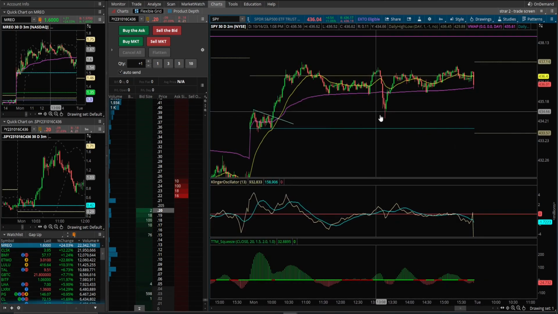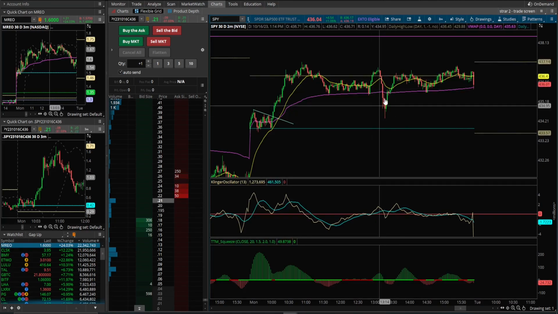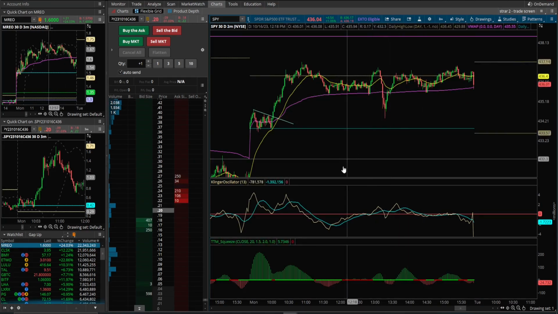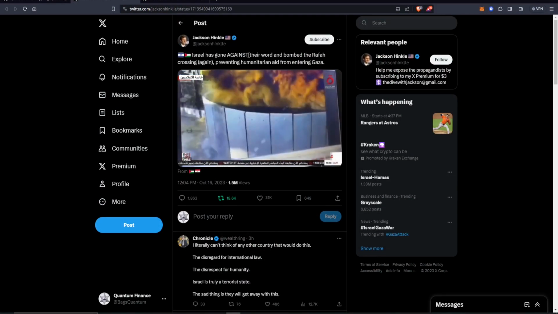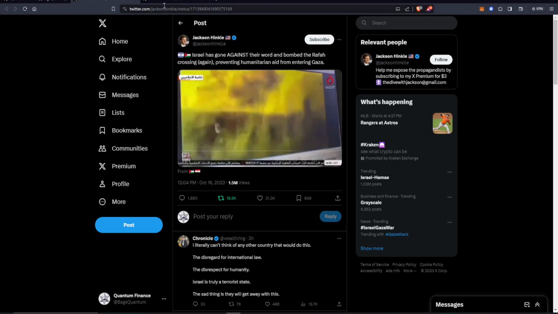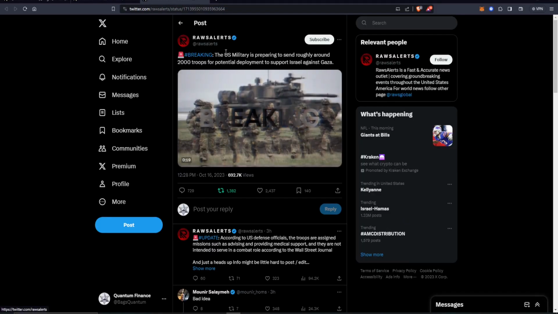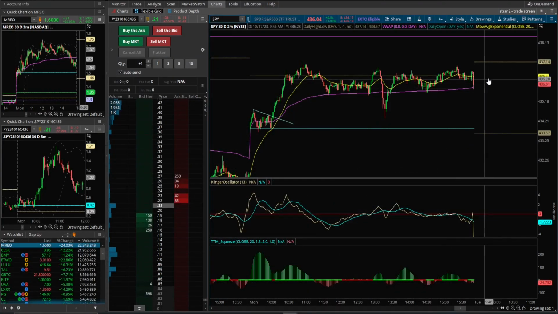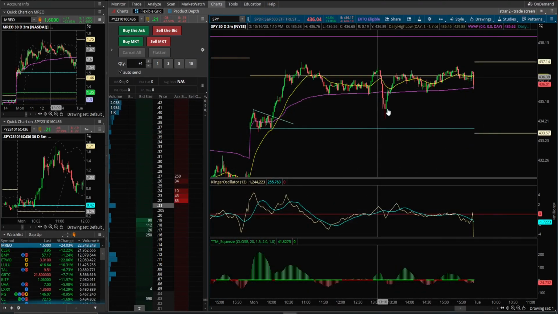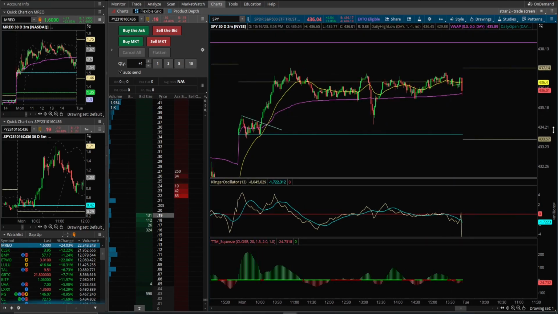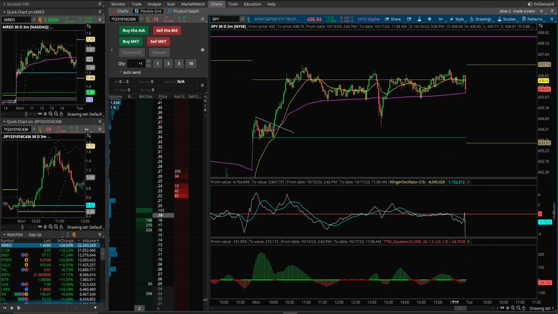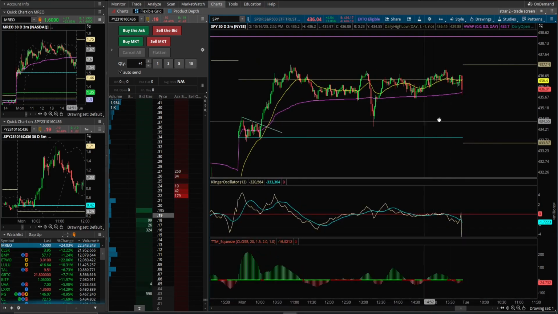But with this price action here, you have this sharp sell-off and then a V-bottom recovery. I figured this was some type of news-driven event. I did look at Twitter and stuff. There was a war development where you had this getting bombed. There was also an announcement that the U.S. is entering the war. I'm not sure if that's it. I'm not saying that's what caused this, but this price action, to me, is more of a news-driven event. I didn't dive into it too much, just looked through Twitter, and that's pretty much the only significant news that I saw.